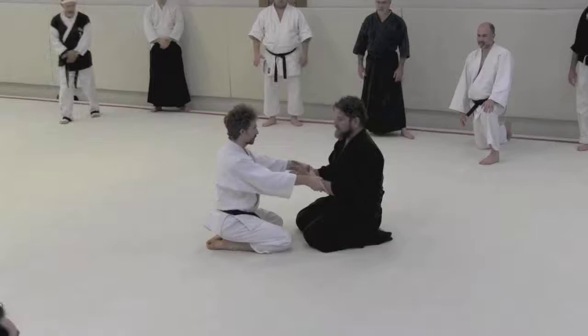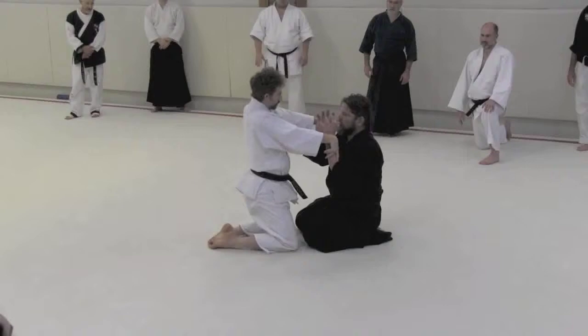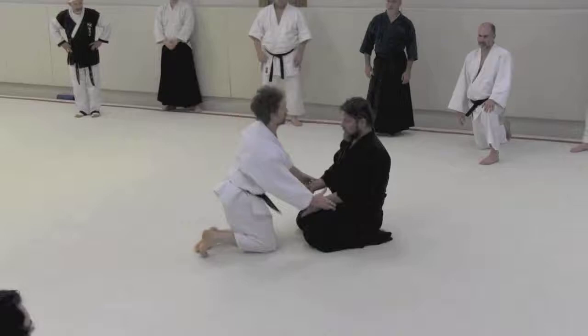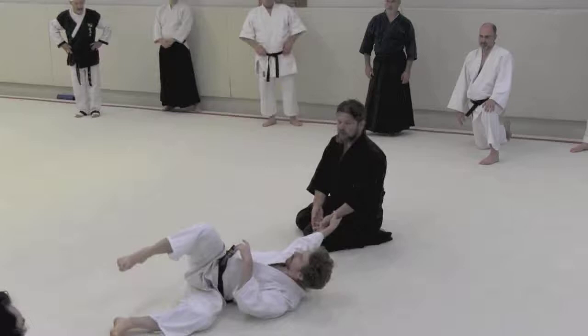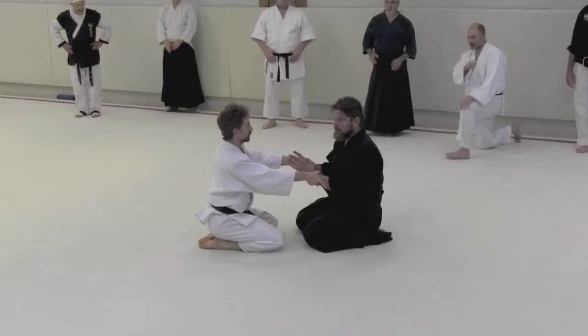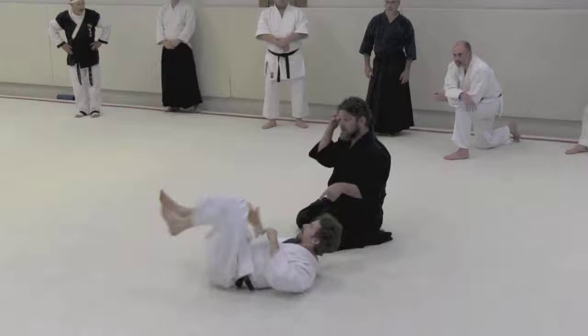I'm going to try to keep this more or less still and direct the line of direction with my fingertips. I'm going to say, 'Let's go up.' And that's all I get from there. Now my elbows are going to come under. I had that ball in my hand — I'm going to give it a little kiss, then set it down over here. Let's not even think about saga yet, we'll just worry about relaxation. Let's go up, I'm going to hit him with my elbows, rotate him slightly, and then set that ball onto the ground.